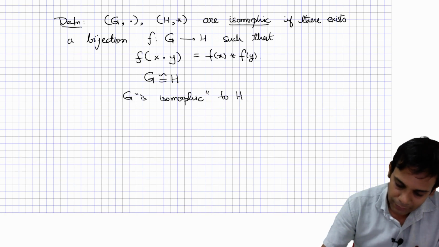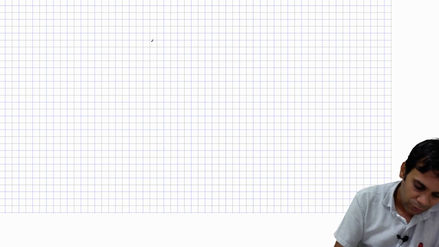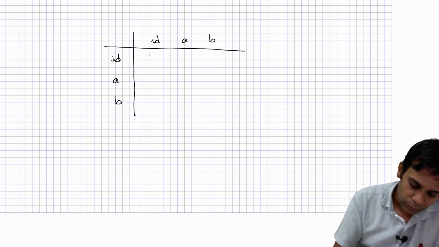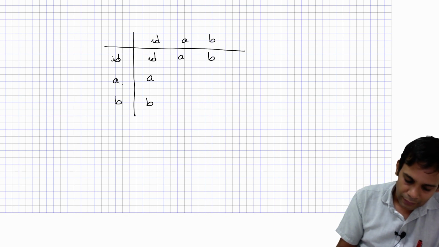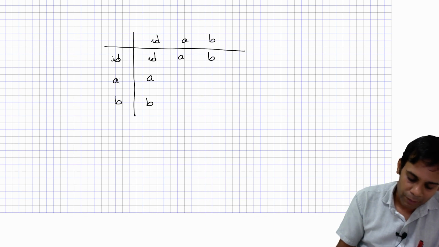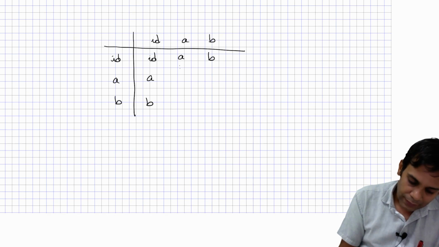Okay, let's try this with three elements. So suppose you have a group with three elements: identity, A and B. I already know that this row is going to be the same, and here it's going to be the same, because of the identity property. Now let me ask you, can A dot A be equal to A? The objection that we had earlier, that A must have an inverse, is no longer valid, because maybe you could have A dot B equal to identity. So the question is, can A dot A be equal to A?